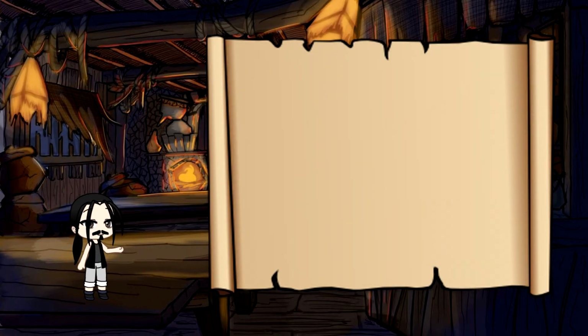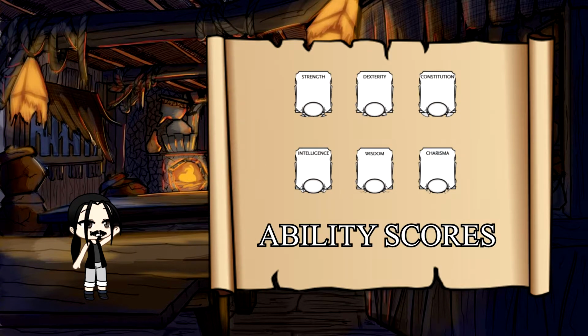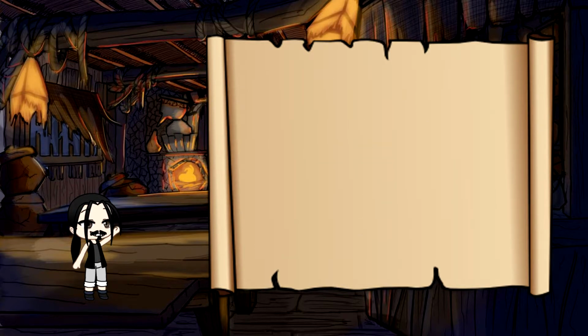Hey everyone, I'm Ray. So if you take a look on the left of your character sheet, you'll notice there's 6 slots. Those are your ability scores. There's Strength, Dexterity, Constitution, Intelligence, Wisdom, and Charisma. Now let's break down each one.